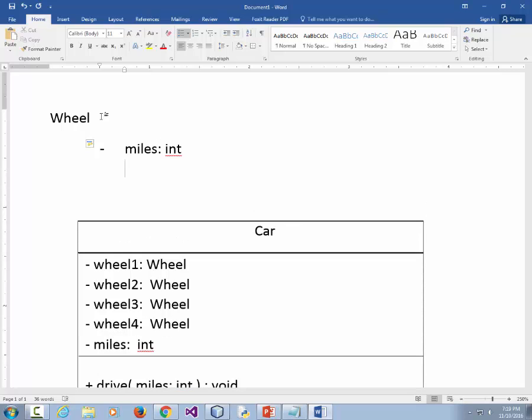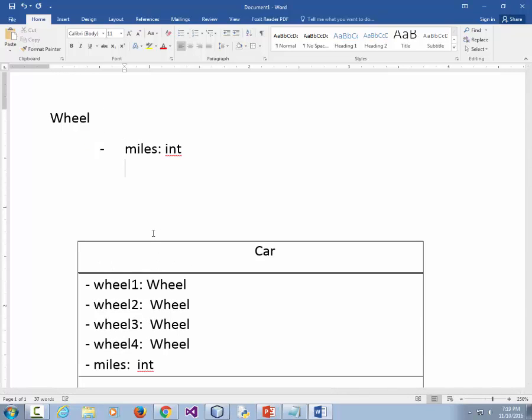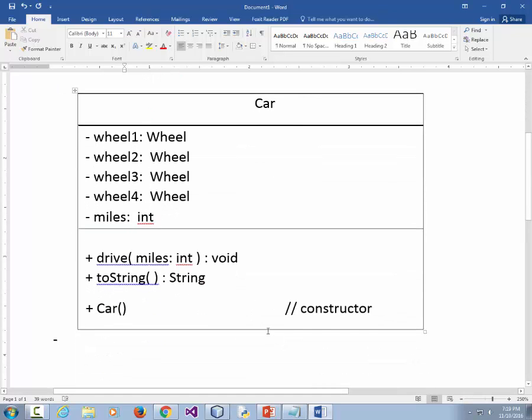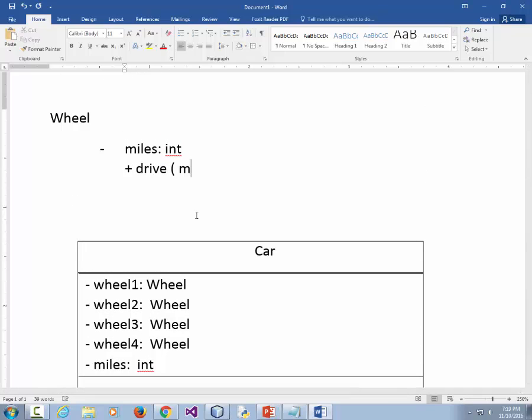And then it's only going to have two methods. One is a drive or spin. Let's go with drive because that'll be the same thing that this is called. Which again takes the number of miles that it has been rolled, spun. I'm kind of liking the idea of spin. Okay. And it doesn't need to return anything, so we're going to declare that one as void.